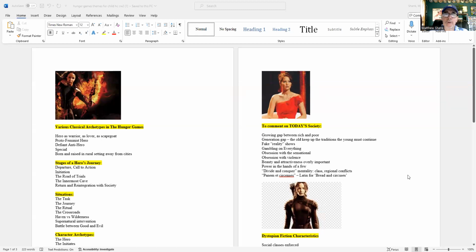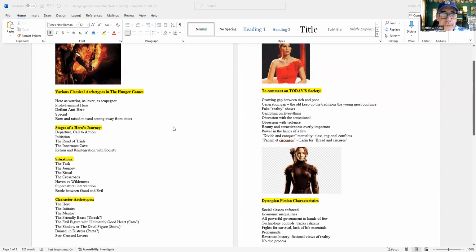And I think this is a good way to wrap up everything I've been trying to give to you over the last lecture and a half. And one of the questions was, what classical archetypes do you see in the Hunger Games? And if you were using the Canvas files and articles that I gave you, you might have come up with a list similar to this. Maybe not as many as I did, but that's why they pay me the big money. Here are the various classical archetypes that I found in the Hunger Games.